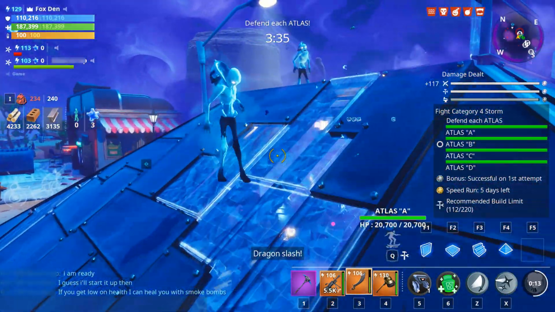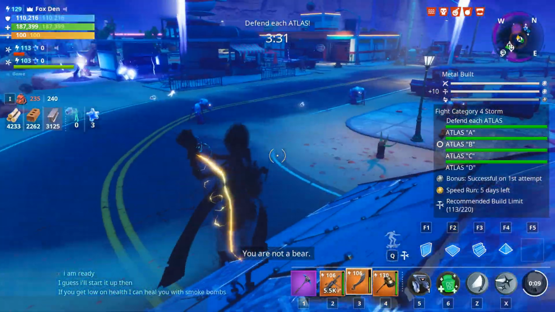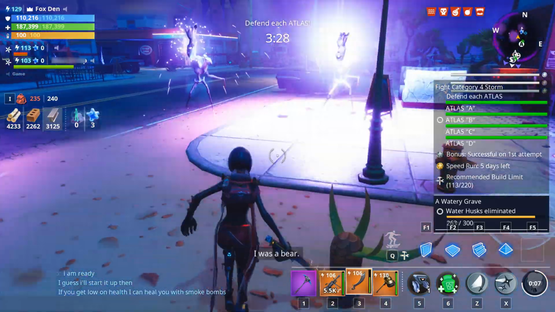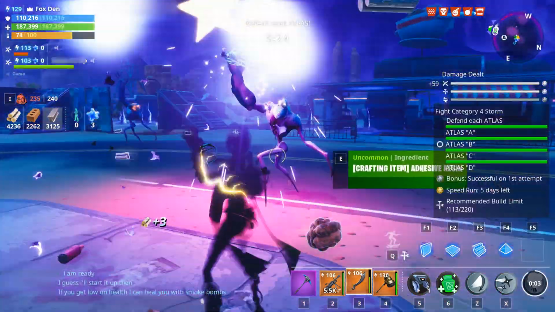Let's get rid of this. Get rid of you. Ooh, they broke open. Let's cover that back up. And we got the flingers here, so we need to take them out. So get over here and cut these dudes down as fast as we can.